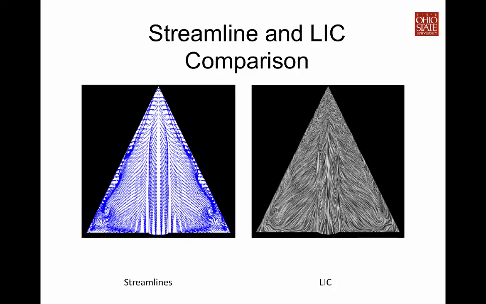This slide shows a comparison between using the traditional flow line techniques and the output produced by the line integral convolution technique. As you can see, the image on the left produces artifacts related to the location of the grid points. On the other hand, in the image on the right, you show a continuous flow direction across the surface of the object.